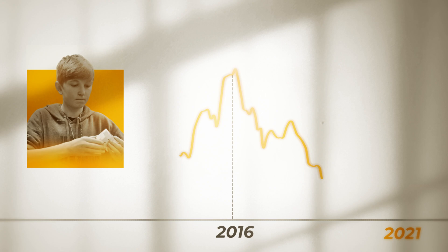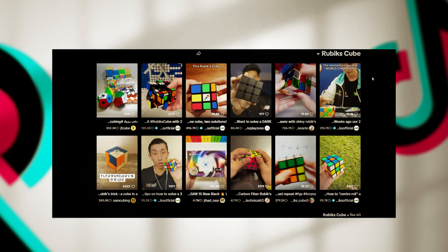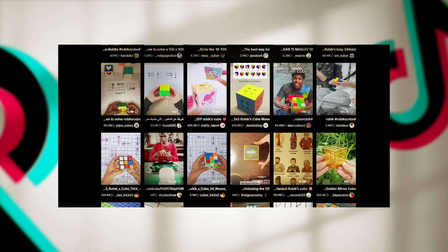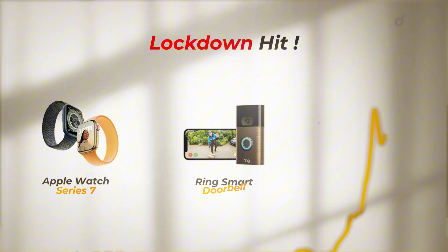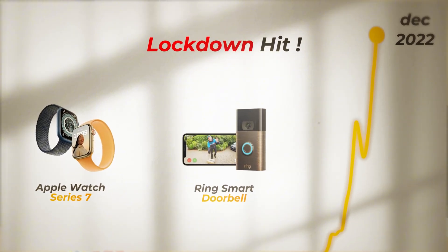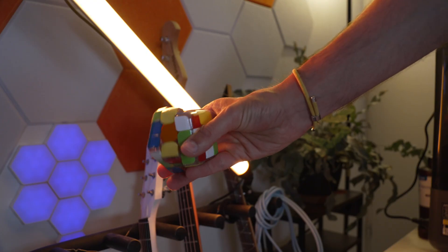Ever pick up one of these? It's haunted me for years. Sure, hardcore cubers have always been around, but Rubik's kind of faded from the mainstream after its early 2010s tick-tock mini resurgence — until lockdown hit. People were stuck inside, bored. Plus it was the heyday of more and more connected devices, so what if the Cube itself was smarter?